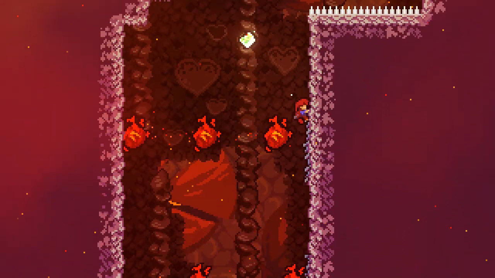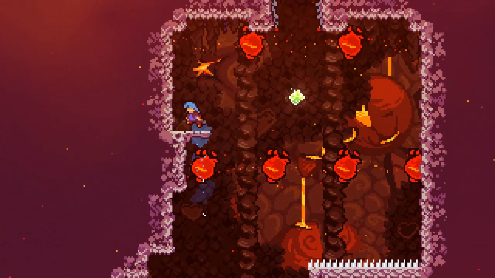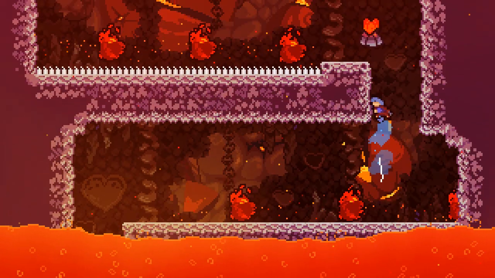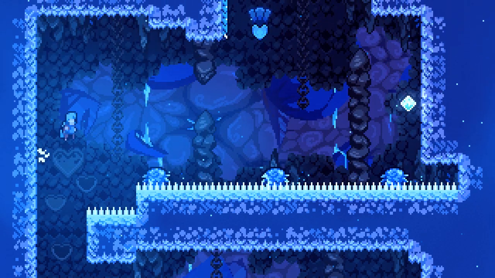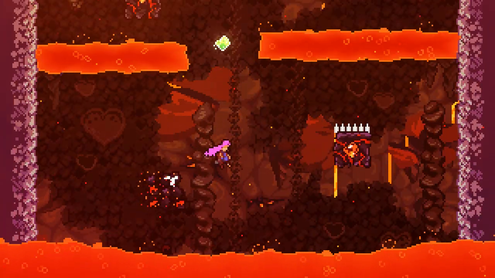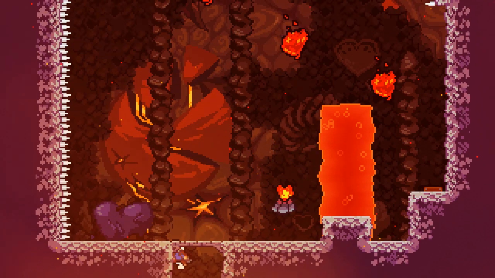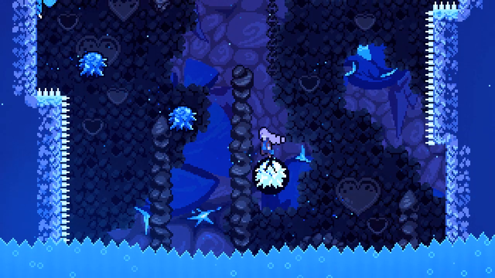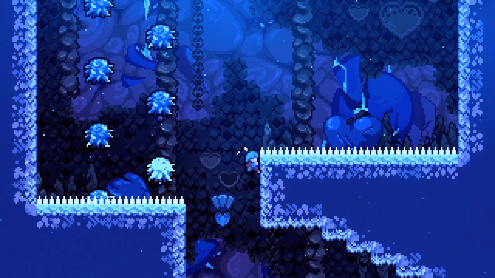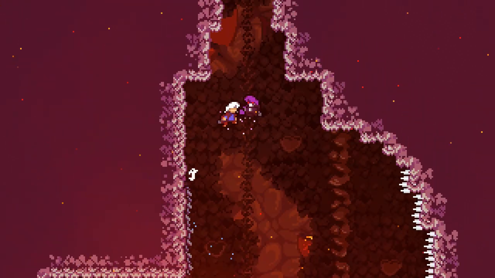I try to go for a faster way through here, which is a bit of a bad idea, because there's one safer way that's much easier, as we see right here. This is much more difficult than it looks, by the way. Going back and forth between these ice blocks.